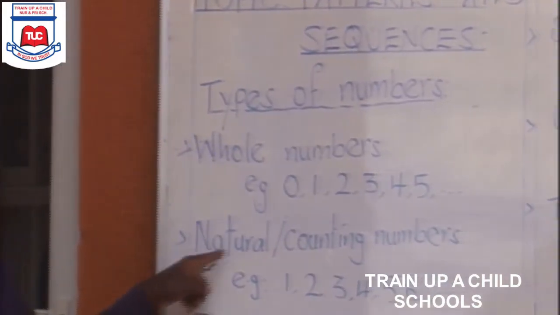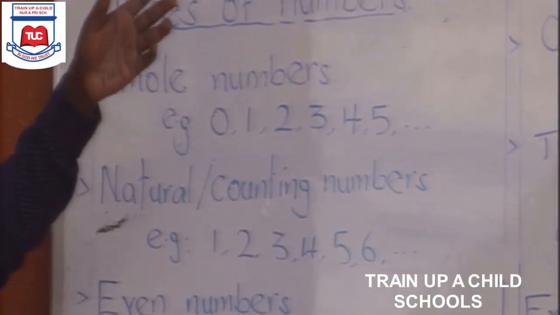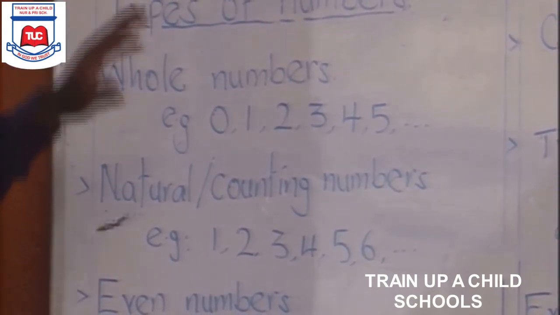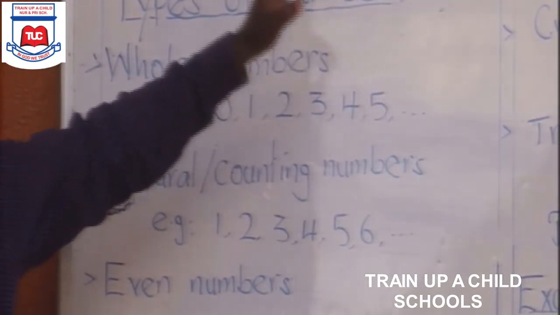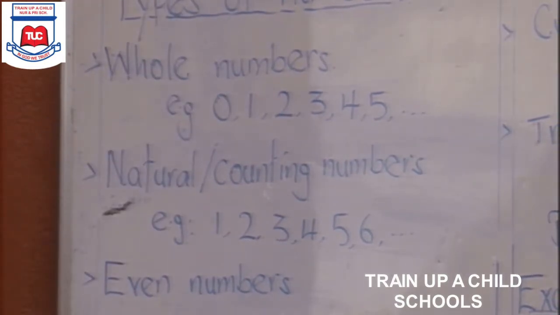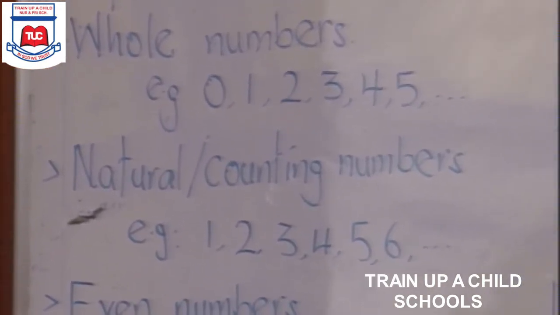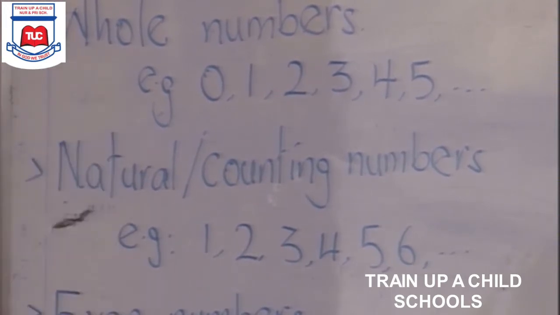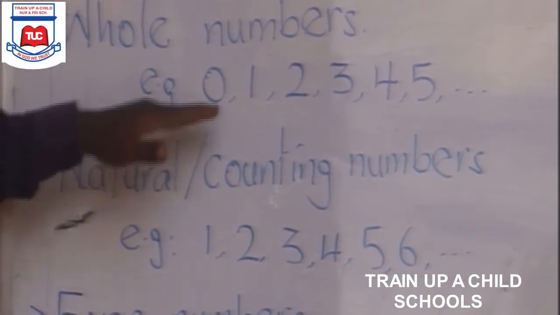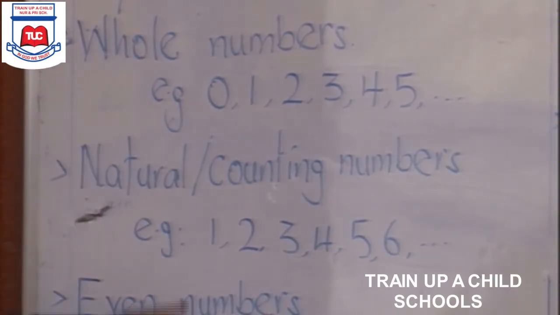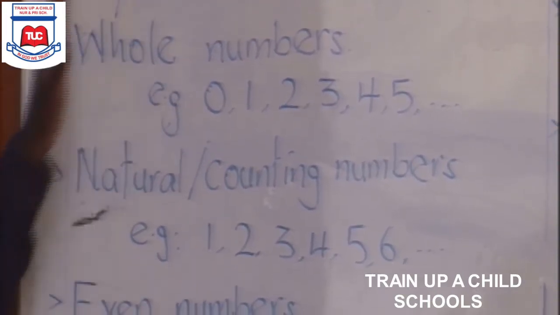Secondly, we have got natural numbers. Natural numbers are godly numbers, like you know the word nature. So they are godly brought. That's why I believe mathematics is heavenly. So they are also called counting numbers. When one is counting, as you are aware, we don't start from 0. We start from 1. So the first counting number is automatically 1. So the difference between whole numbers and natural numbers is just a 0. Whole numbers, as I've said before, start with 0, whereas natural numbers start from 1. So that's the only difference. Otherwise, they go in the same way, apart from 0.